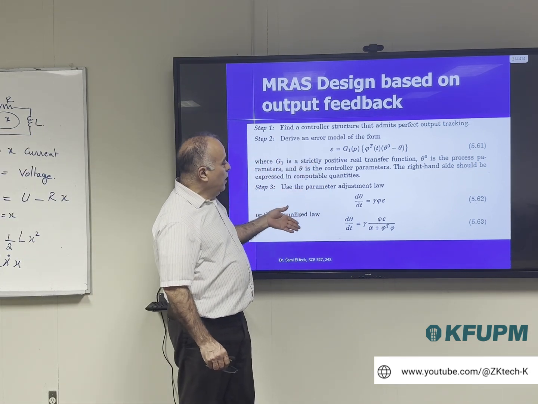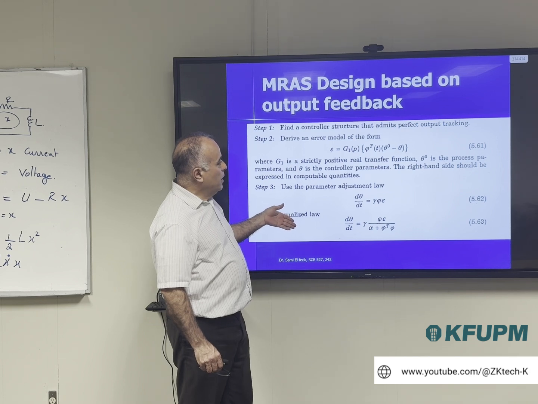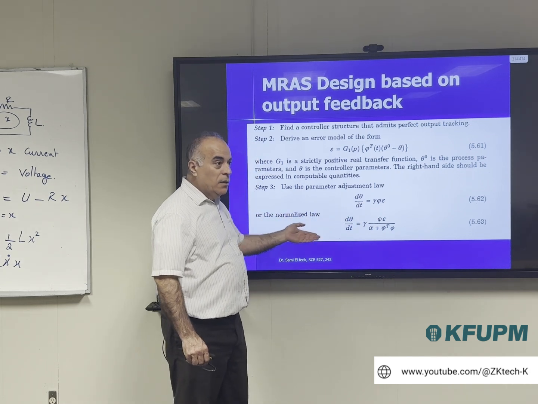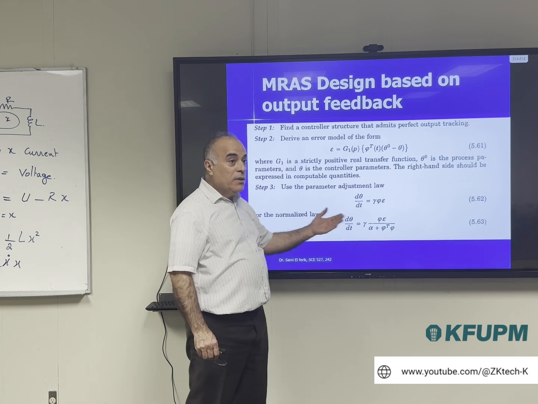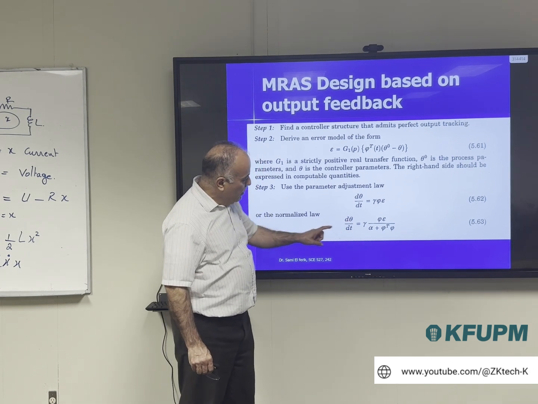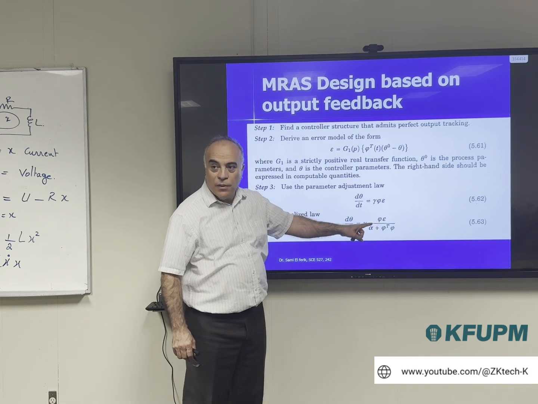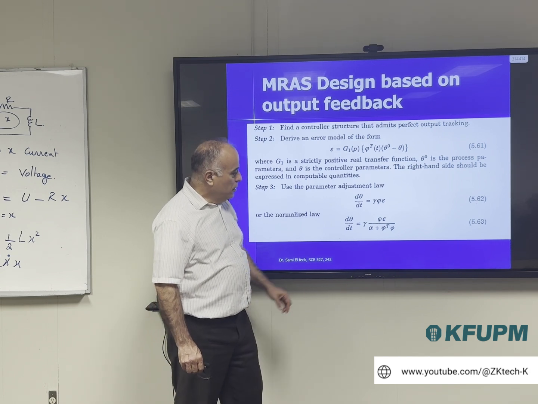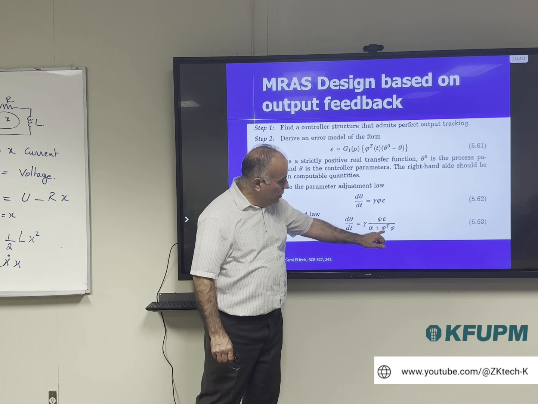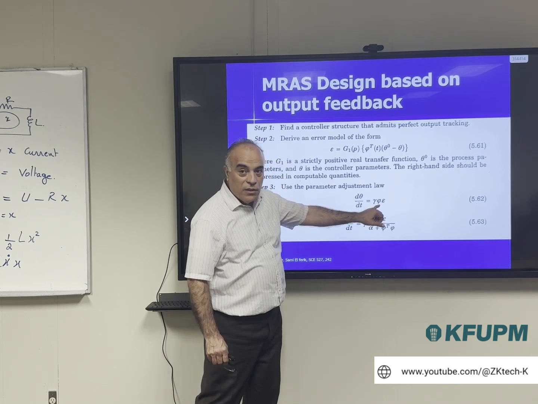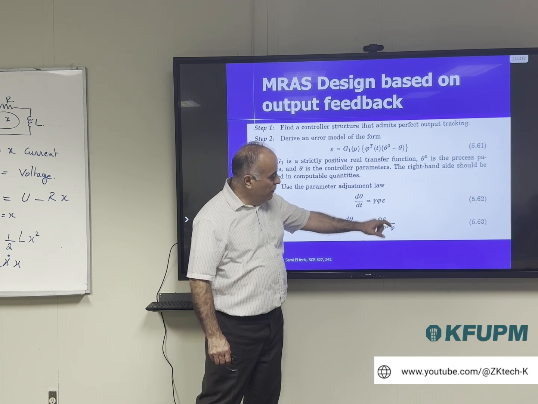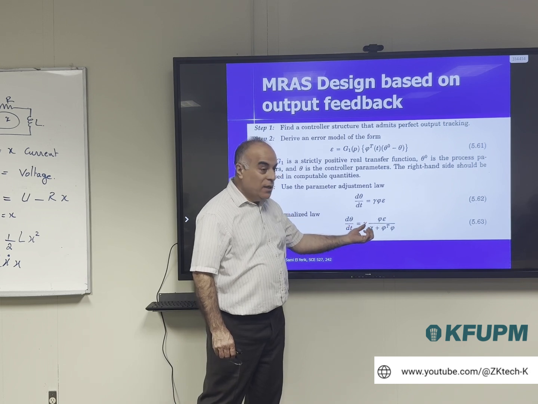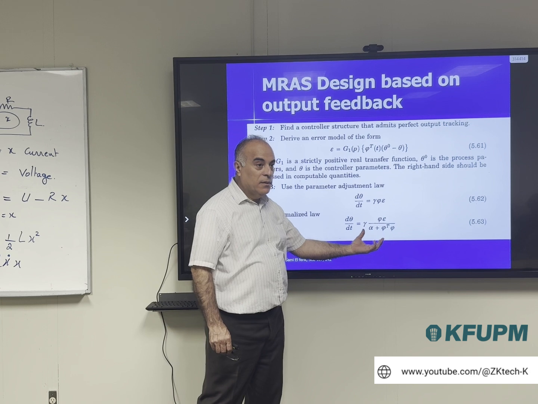So this is the algorithm and how to implement the system with output feedback and with the adaptation rule that is coming from the MIT rule, either using the augmented error or using the error as it is. But one thing that I would like to mention is this change that we did. We did a similar change before when we talked about recursive least squares, right? So this change is trying to make sure that the system is less sensitive to the change of phi. When phi goes to infinity, we have this term that will try to keep it down. And when it goes to 0, there is this term that will try to avoid division by 0. So we just added this.